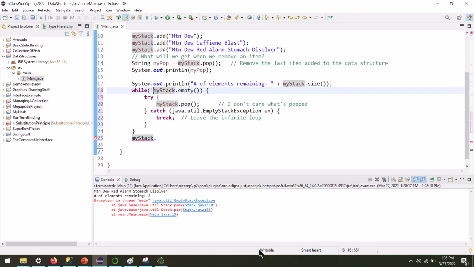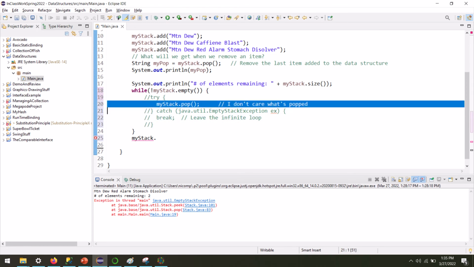Therefore, I need to invert that Boolean value. And then I don't need the try-catch logic anymore. This can go away. All I have is my pop. And my pop will run, the loop will run until empty returns true, and then that will be inverted to false.